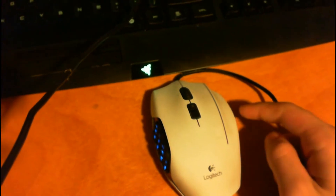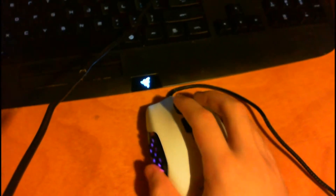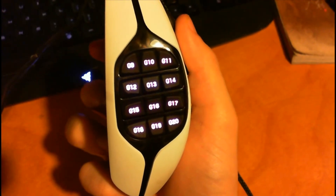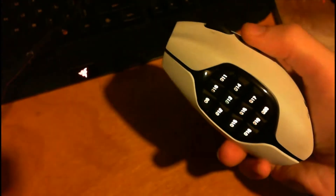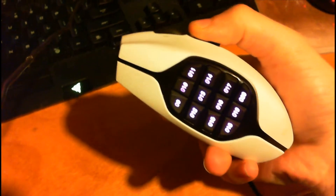Also, with the Logitech Mouse — I don't know if any other mice have this — but there's an extra button right there that you can click, and I use that for my tab button in World of Warcraft, which comes in very handy instead of having to use the tab on the keyboard. It has a really good fit to it, and there are 12 buttons right there. You can also move the wheel for an extra button, and those two buttons change the color of the mouse buttons on the side to either green, multiple colors, or a kind of cyan color.